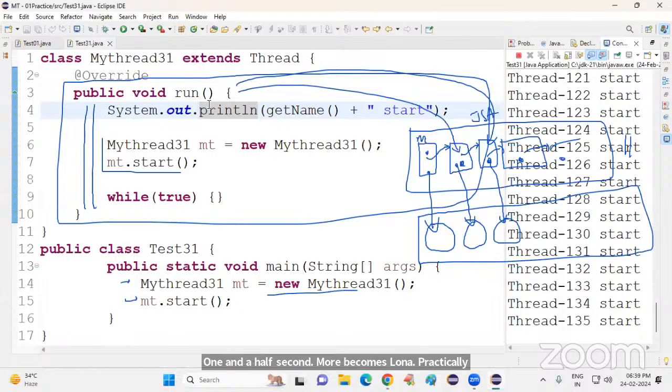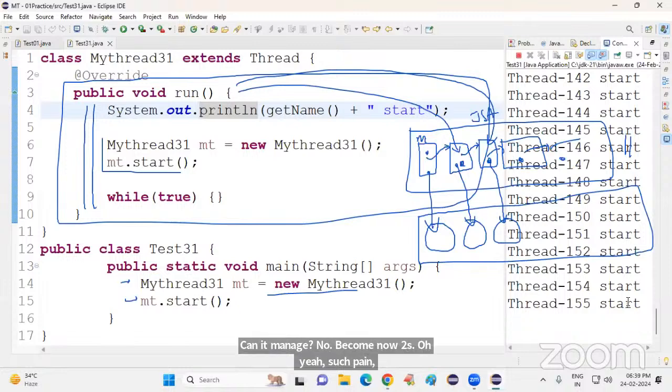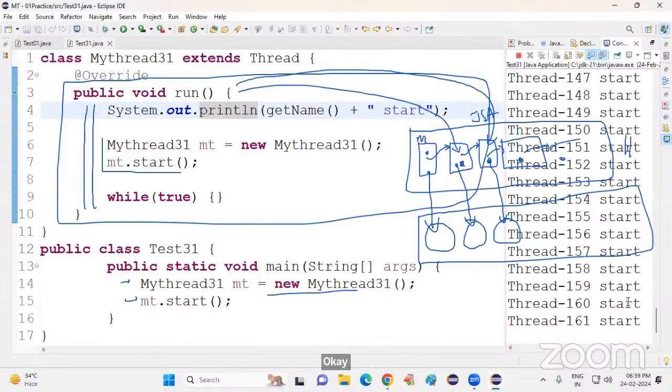And tell me, threads are part of the JVM. Can the JVM hold an infinite number of threads? Can it manage? No. It has now become 2 seconds. Finally, I want you to realize one important point.